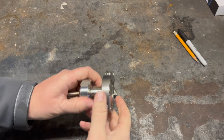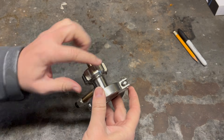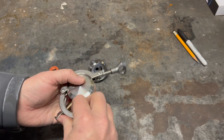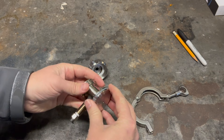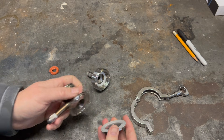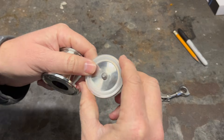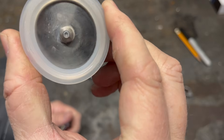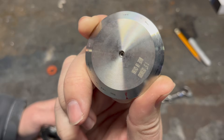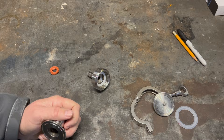Here's kind of a breakdown of how this works. I got these off Amazon — this fitting right here is basically a sight glass. These are called sanitary fittings. I got these off Amazon, plus the tube, and I think I was in it for about $30. This water jet nozzle, which is very small — barely can see it — is 0.009 of an inch in diameter. I just put that in the lathe and super glued it in, and it actually worked pretty well.